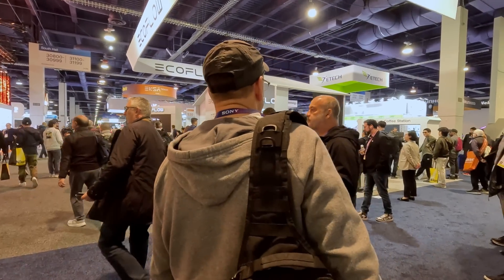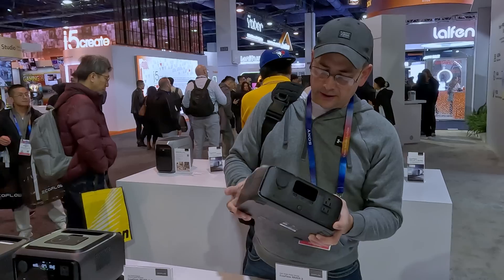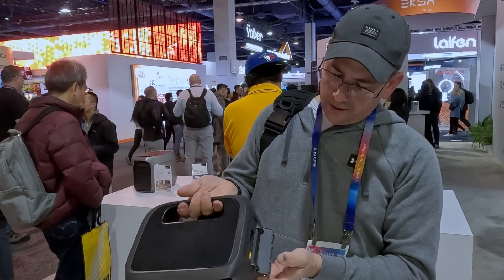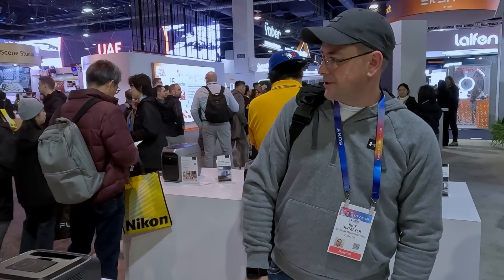So here's the River Three — a small, compact little unit. It's only around 300 watts, but you can see how small it is, and you're actually able to charge it on the go, which makes things really simple. I'll probably be doing a review on this later this year. They might have some new things coming out so we'll have to see how that turns out.